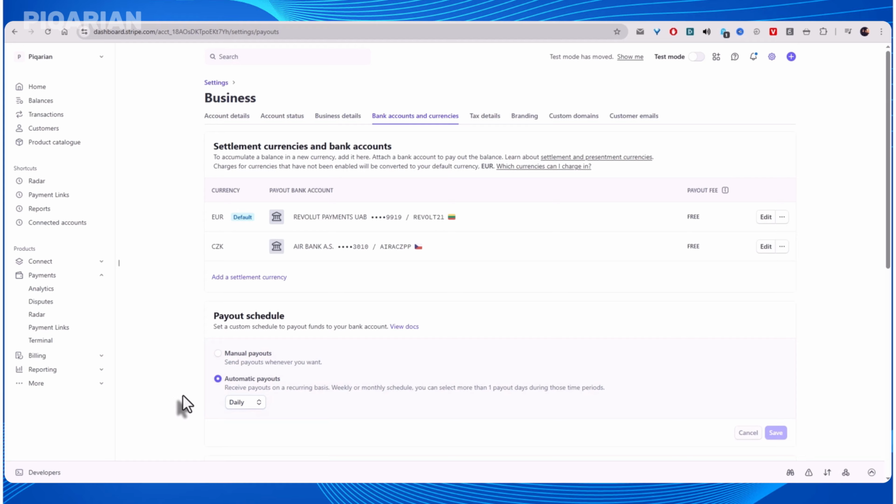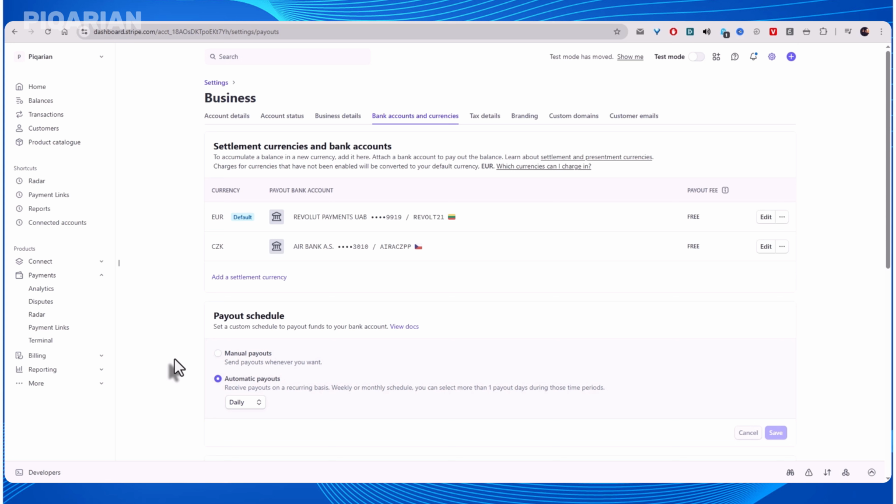If you are a control freak who wants to decide exactly when the transfer happens, switch your settings to Manual. This stops Stripe from sending money on its own and lets you trigger a payout whenever you feel like it. Just remember that payouts batch at midnight UTC, so if you miss that window, you are essentially adding another day to the wait.